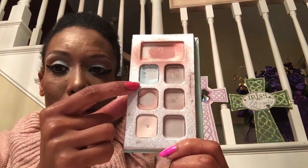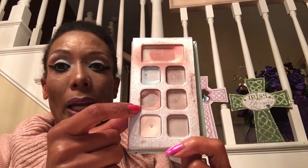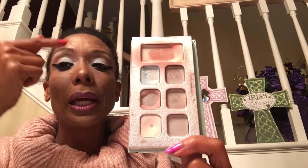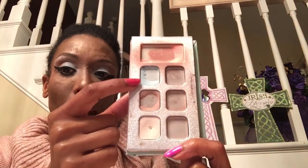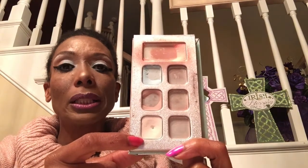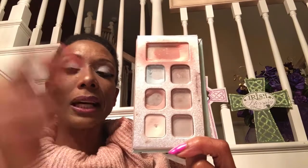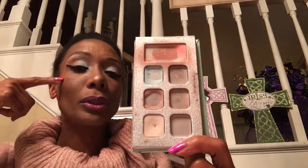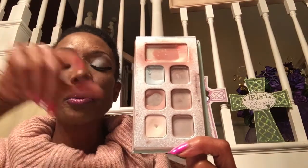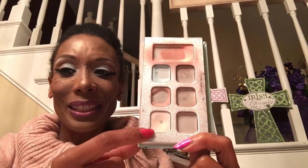The mint color is still a standout look. This is the color that I have all over my mobile lid, and then I put the mint color on top of it. This color I think is extremely light for me. I noticed that a lot of you use this color as a highlighter for your cheekbone, and then you use it for the brow bone and even up here. Well, I can do that with this color, but not with this color.